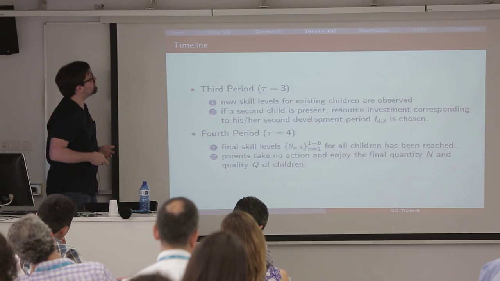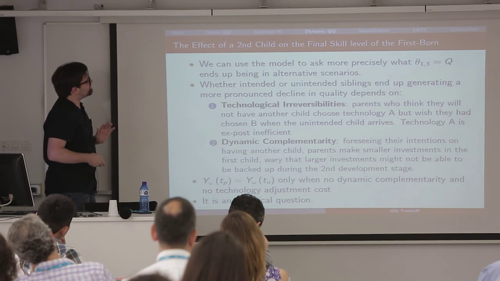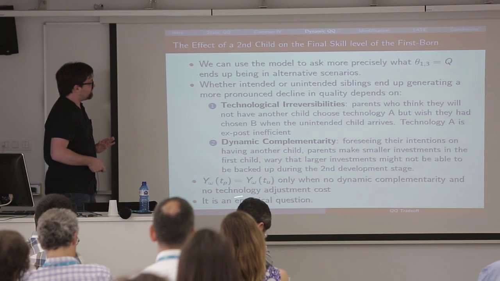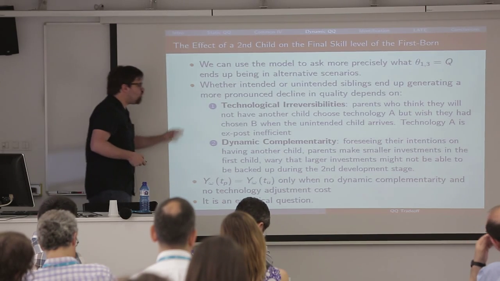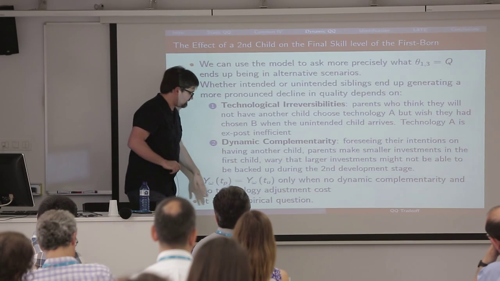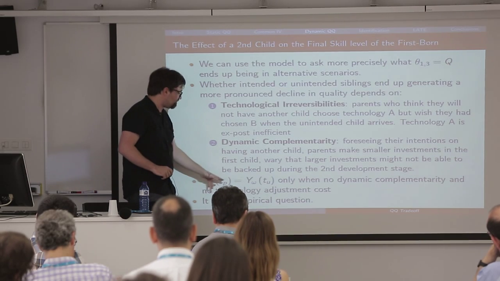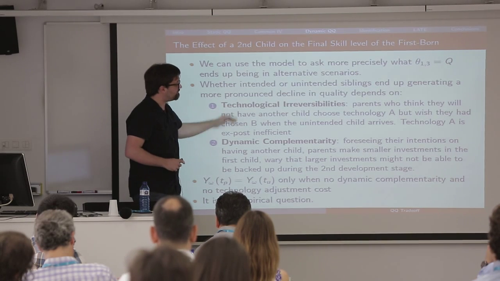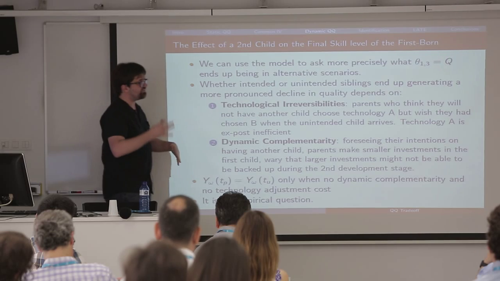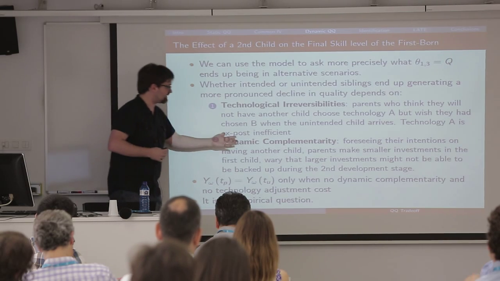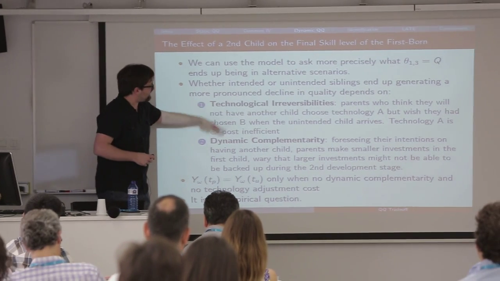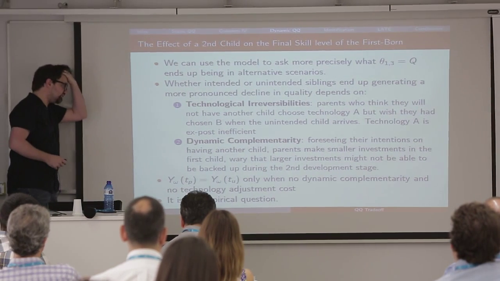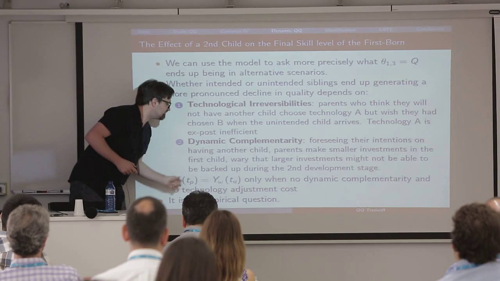Okay, so we have these two key effects. And let me just summarize the consequences of this model by saying that at the end of the day, it's going to be an empirical question. The only case in which in this model you will have the same potential outcome, and therefore the same treatment effect, would be if there is no dynamic complementarity, and all the evidence from Cunha and Heckman points to the fact that there is. But also, in addition to not having complementarity, you would have to have a fixed, unique technology for the second stage, and only in that case would you get this effect.